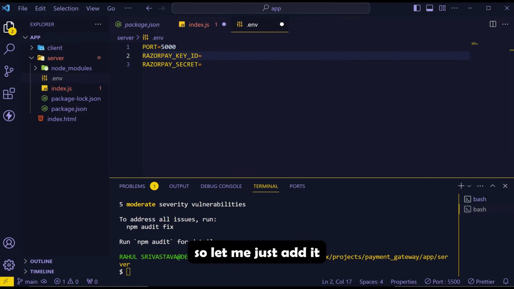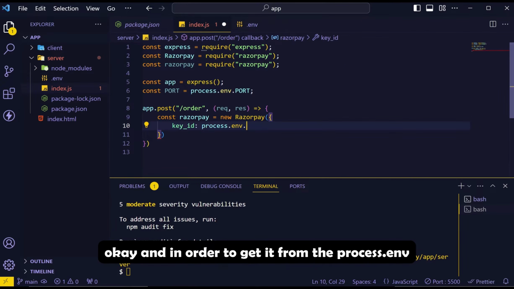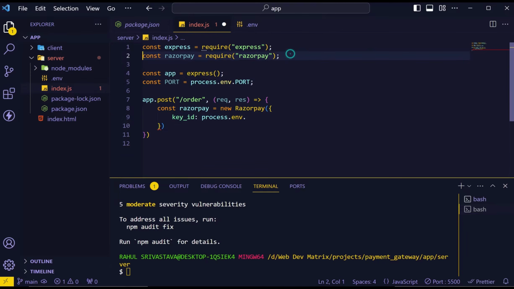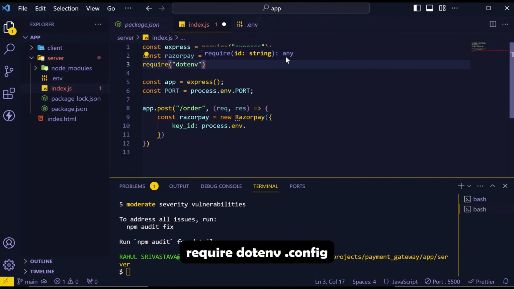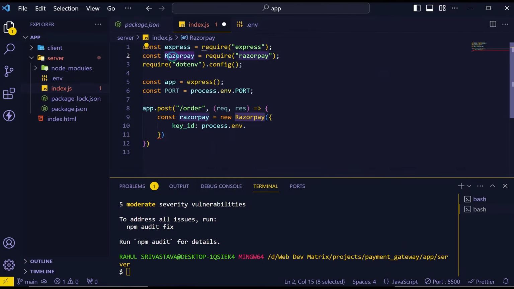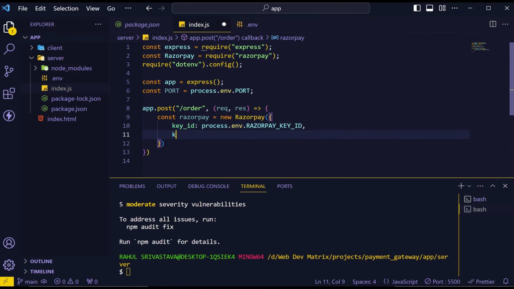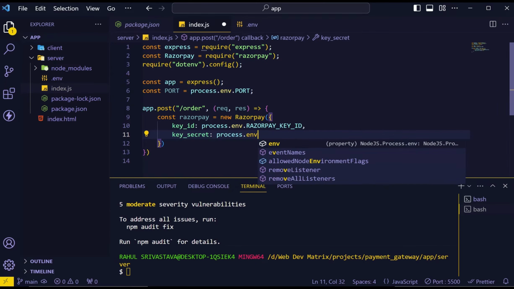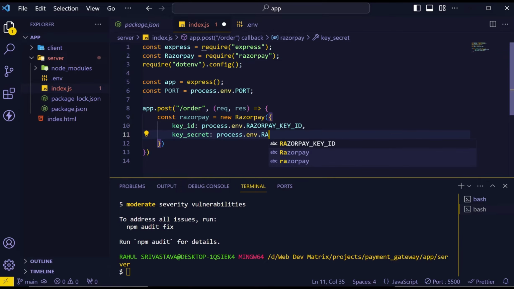So let me just add it. Okay, and in order to get it from the process.env, we have to use require dotenv config. This one is the Razorpay key ID, and then the key secret is process.env.RAZORPAY_SECRET.